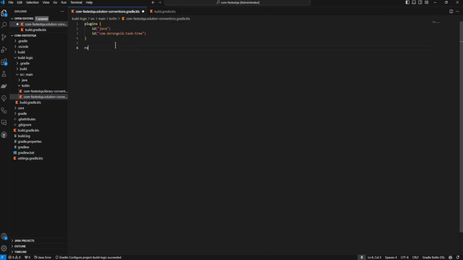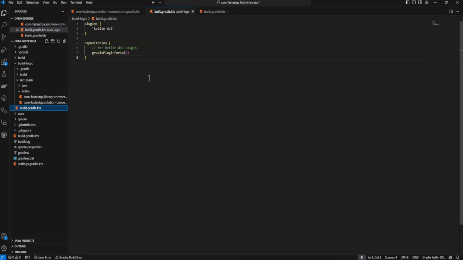We'll add a new section for repositories and add the Maven Central to it. Open the build script of the BuildLogic project and we'll add a dependencies section. In it, we add implementation to the TreeTask plugin with the version that we want.